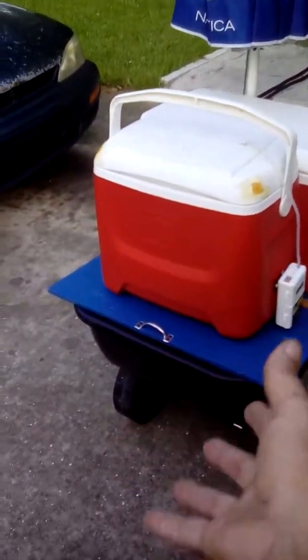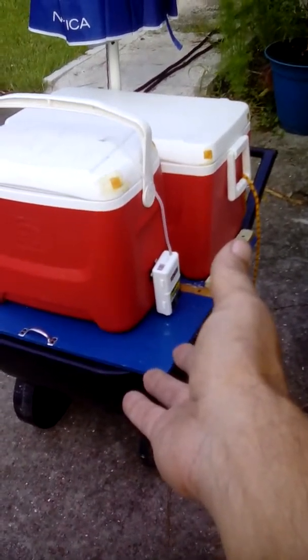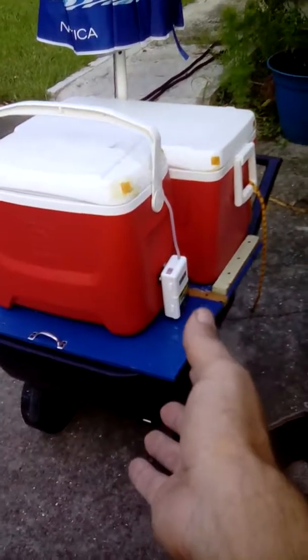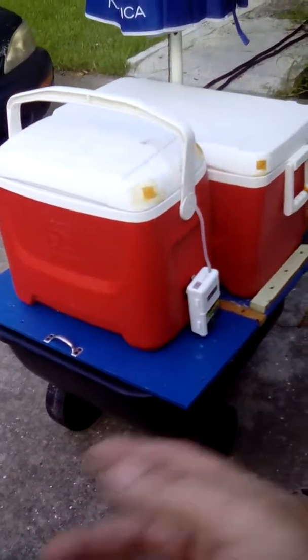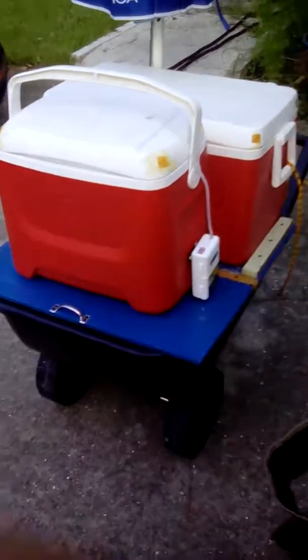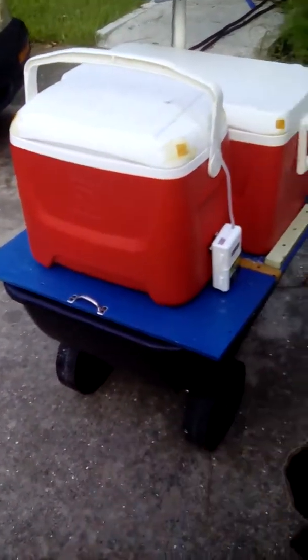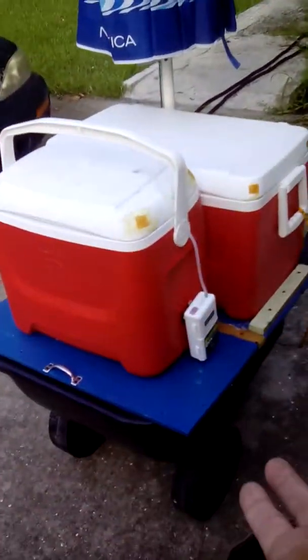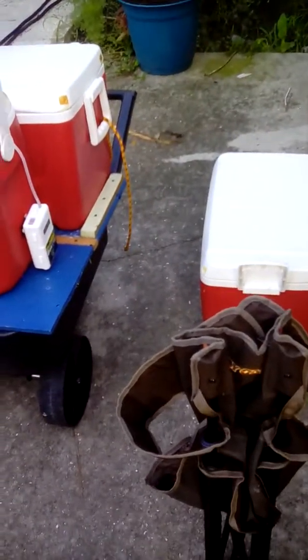And unfortunately, there's no cart on the market that makes a cart like this where you can carry this much equipment. Because again, I fish solo. I fish by myself. I don't have any fishing buddies to go with me. But when I take my wife and my daughter down to the beach with me, we have to bring more equipment because there's more people.